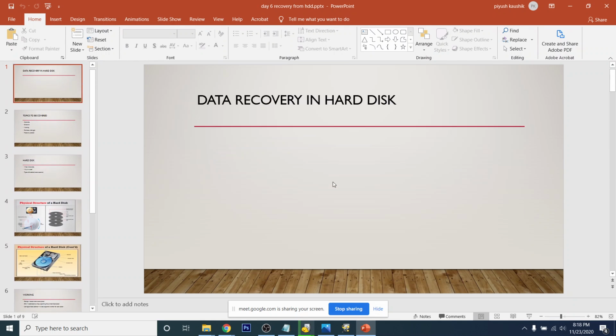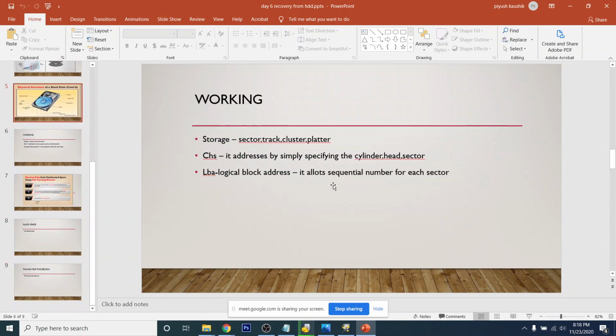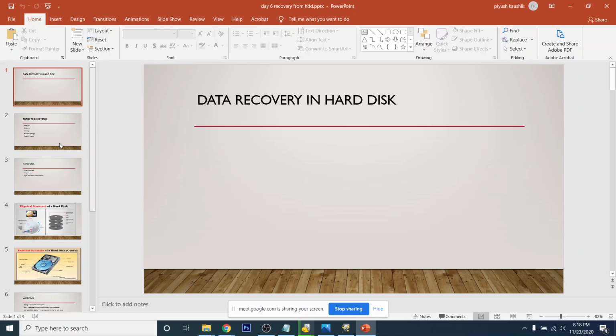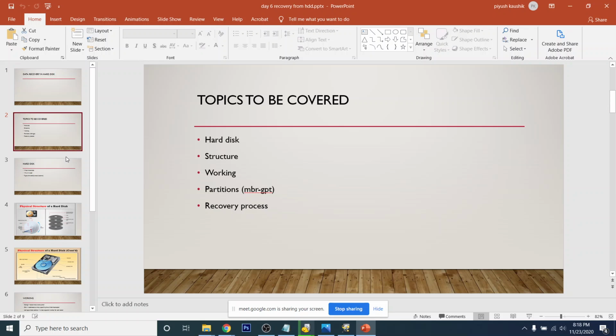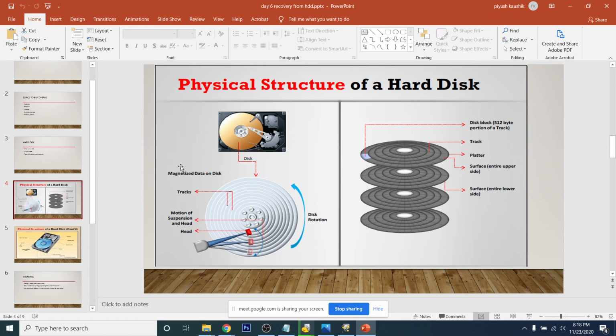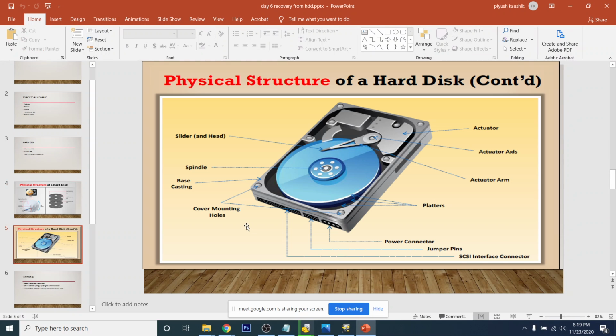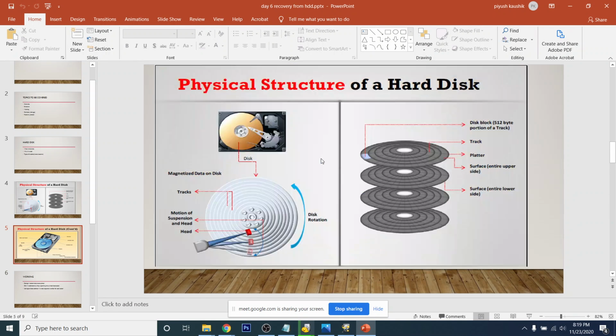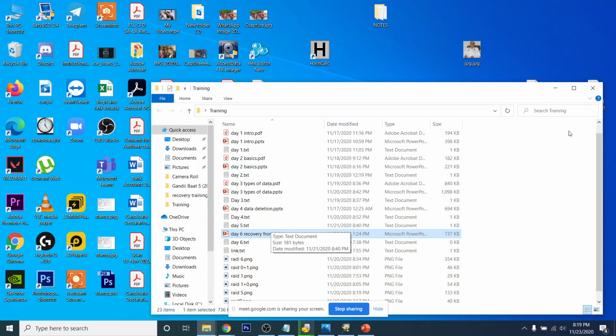So no problem. Basically, this is the thing I want from all you guys, questioning, because that was a very good question. I thought to take theory first because the practical part was also remaining, so I wanted to take practical first. Firstly, I will be explaining how all the things are working, how the spindle works, how the hard drive is working, how the data is getting stored. So I will be taking this part later.